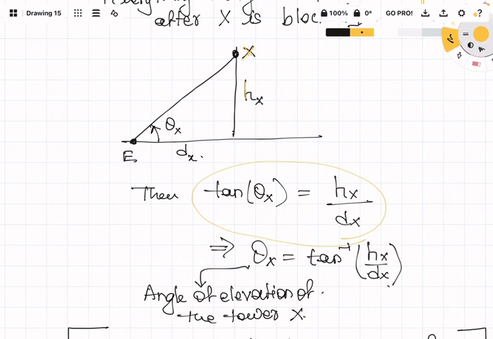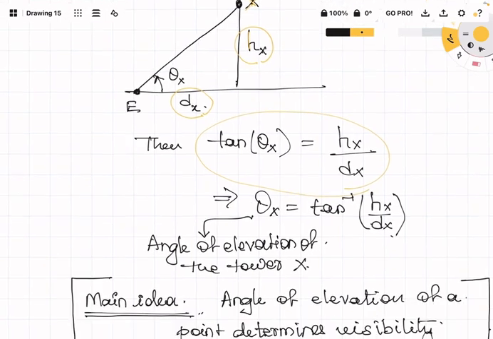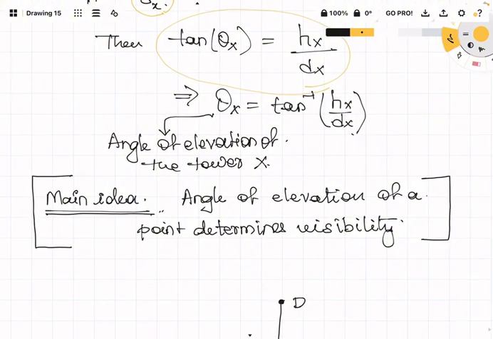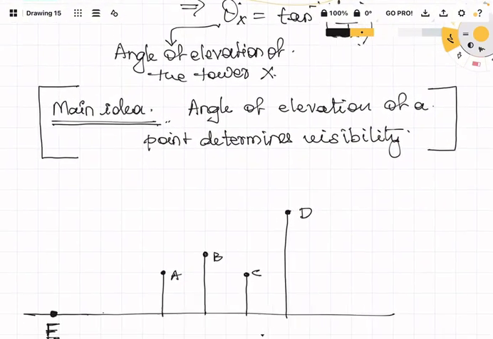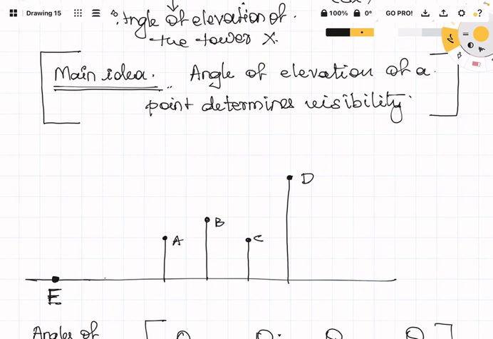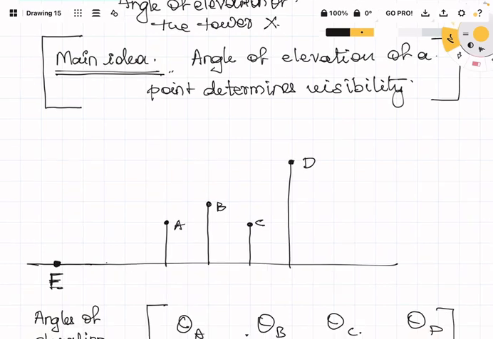Remember, it is assumed that hx and dx are given to you for each pillar that's visible to you in the problem. After all, it's a map that's given to you, so it's assumed that any distance information that you need to know is available there. We are assuming that the Atlas designers have done a fairly good job. I want to emphasize that the main idea is it's the angle of elevation of a point, not the height of the tower, that's going to determine the visibility.